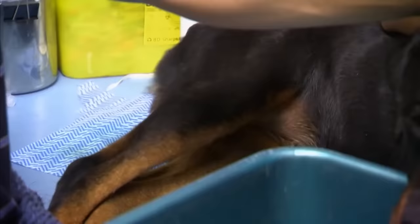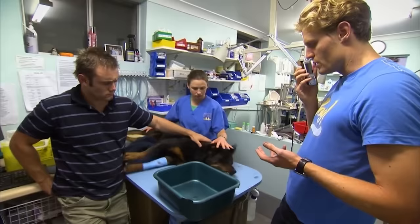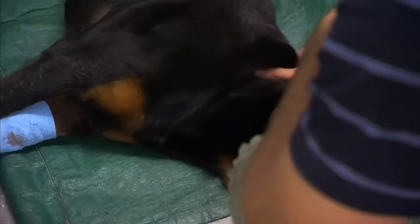Paul, Zena's owner, is now racing back to Bondi to be by her side. Once you get to know her she's the most beautiful, friendly, lovely natured dog — she thinks she's human, she's a baby. What I'm proposing is that we take her over to the emergency centre because she'll probably need to be anaesthetised and monitored throughout the night, and she also needs something called a gastric lavage. Zena needs her stomach pumped urgently to purge the toxin. I'm assuming she's had a fairly sized bait — at the moment it's touch and go.